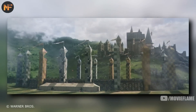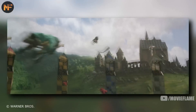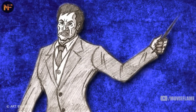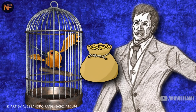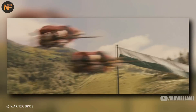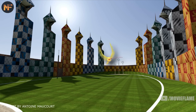Now how does this relate to Quidditch? The two sports finally crossed paths in 1269 at a match that was heavily attended by spectators. One of the spectators was Barbarous Bragg, who was the chief of the Wizard Council. He brought a caged Snidget to the match and told the assembled players that he would award 150 galleons to the player who caught it during the course of the game. This led to the players rising as one into the air, ignoring the Quaffle and dodging the Bludgers. Both Keepers also abandoned the goals and joined the hunt.